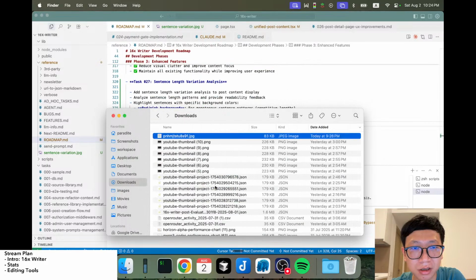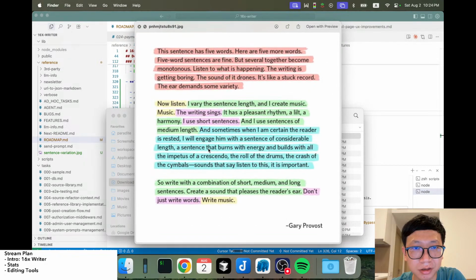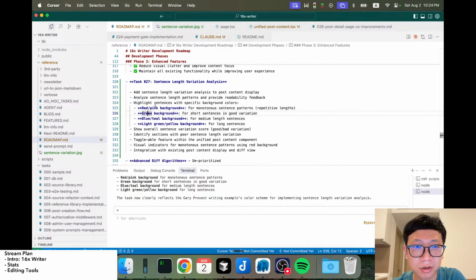Green background for short sentence. Actually, that's wrong, right? So I think it should use the yellow background for short sentences, blue for medium, and then green for long sentences. I think this is a better one.